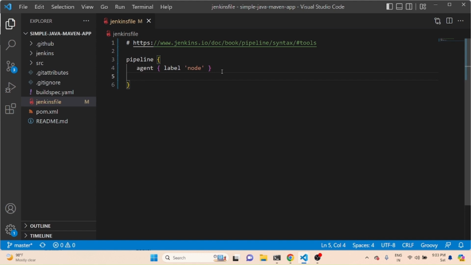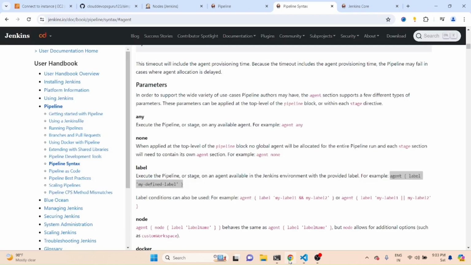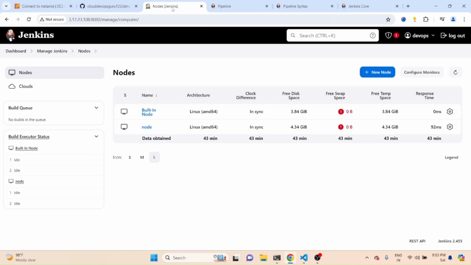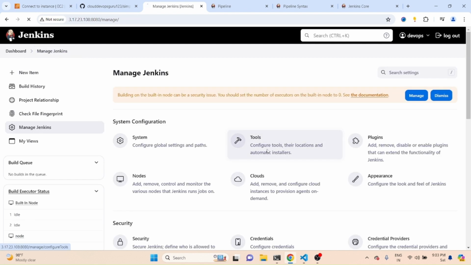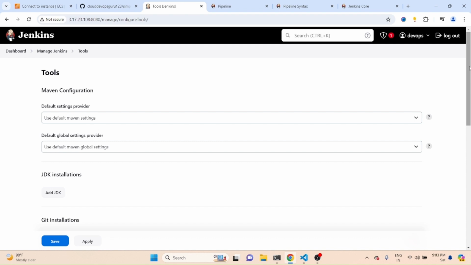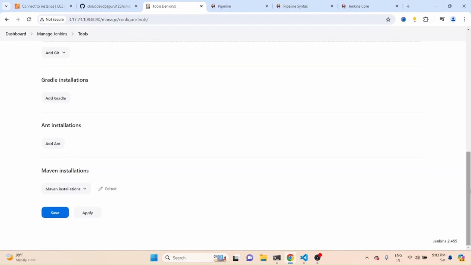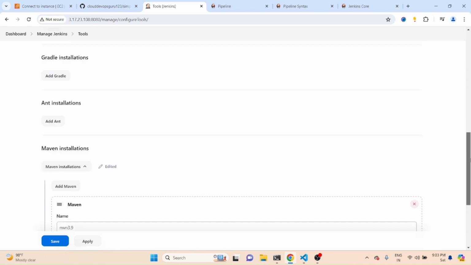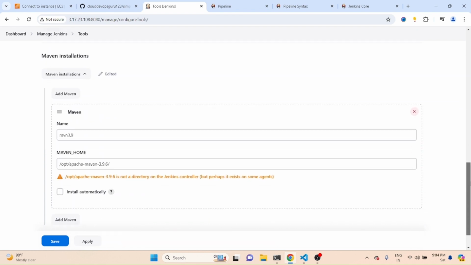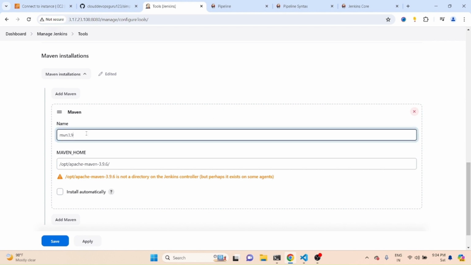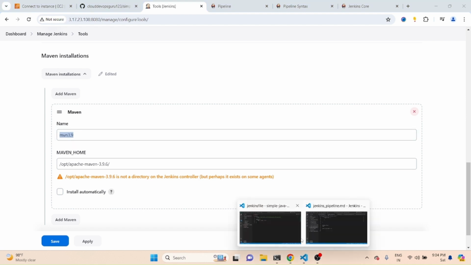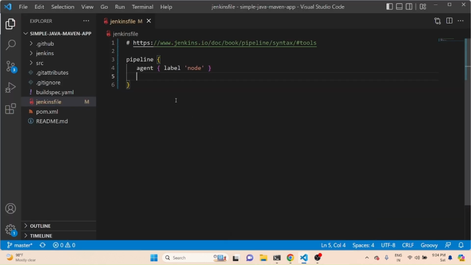Then we configured the tool for Maven. We already discussed how we configured that, right? Go to Manage Jenkins, Tools. I want to run my project with Maven 3.9, and I configured this already. So just take this and declare it in our tools section.